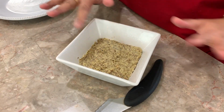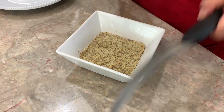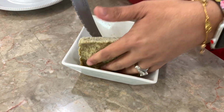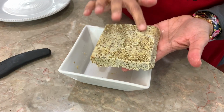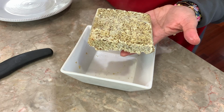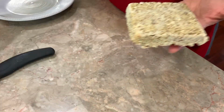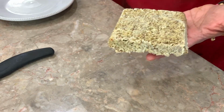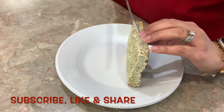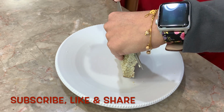So this is exactly 1 minute in the microwave, and you can feel it and it's done. What I usually do is I just take it out, and the bottom here is going to be a little soggy. So you want to put it on a wire rack, or I just put it on my toaster and let it completely dry out before I do anything with it. But since we're doing the video, I am just going to show you that now what you can do is just take this bread, and I know that it's hot, so I hope I can get through this.